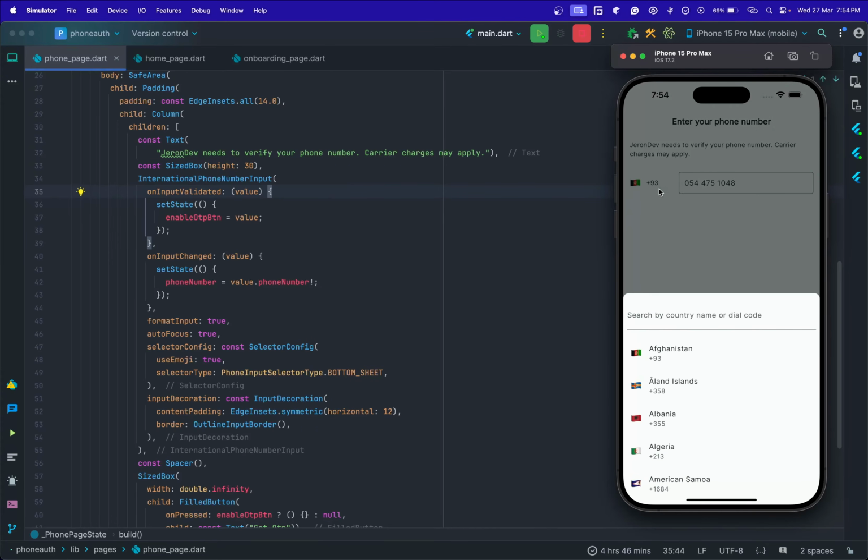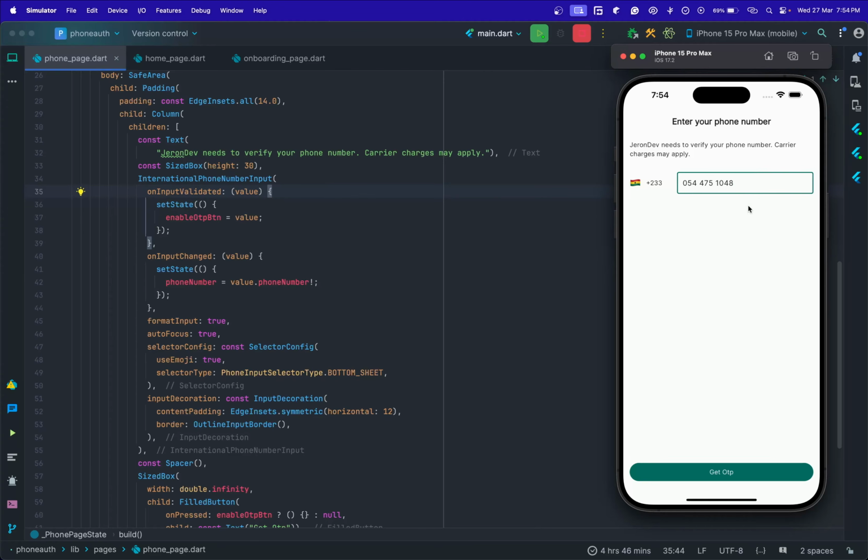So from here you can choose your country and everything works. This button is enabled, and you realize that as soon as I enter even one less or one more, it just disables this button. All right, good. So when we click on get OTP, we are going to call a function that is going to trigger the whole sign up flow, like the phone auth. And when everything is done, which is when the code is sent, we are going to be navigated to a page where we can enter our OTP code.